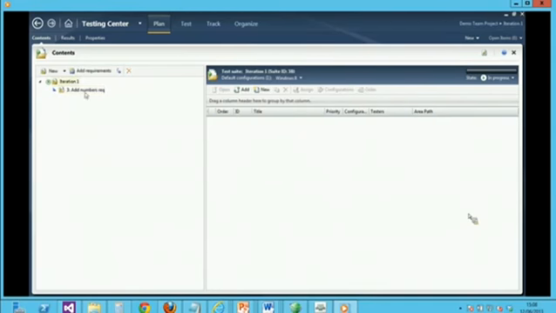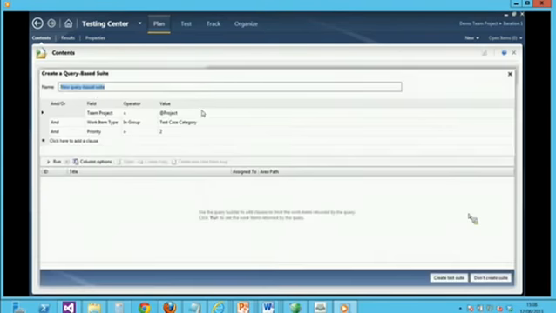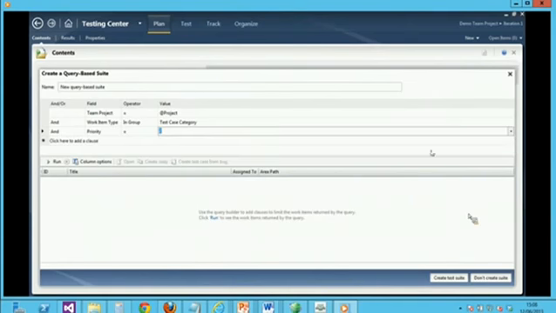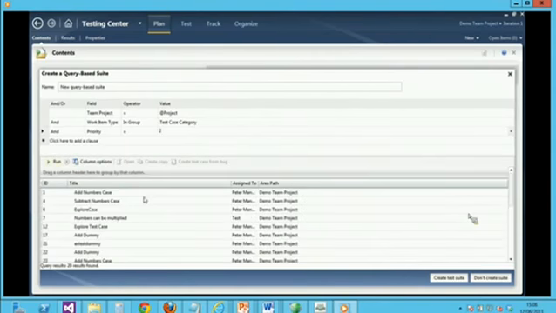So to create some more test suites, you have to make the test plan, give it focus. And I'm going to drop down a new test suite and do one based on a query. So now I have this bit of SQL which I can edit, and this will drag in any test cases that I'd like to be in one place. So I've got priority here. If I want to create another line in SQL, I can do so just by clicking that line, and I get another clause, and all the test cases will be pulled together in the results, or priority 2.